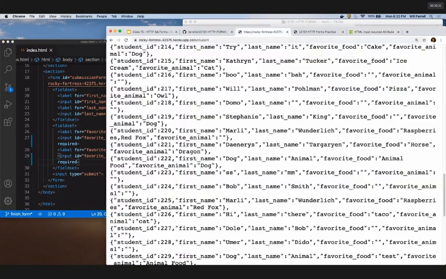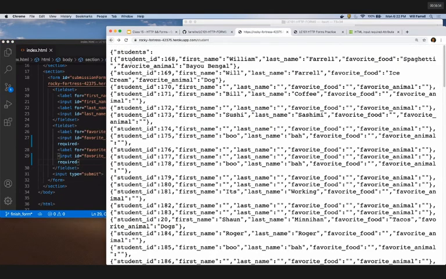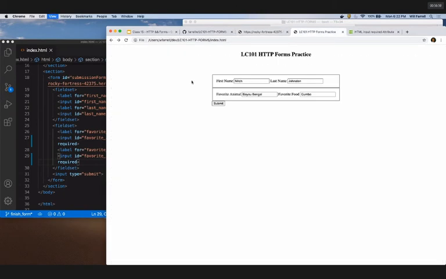So now we come back to our form. Oops. Where is our form? There we go. Come back to our form and we say, we still want to go with Mitch Johnston. But he has a favorite animal, and that is a crab. And he just wants to submit it. And the browser will actually stop you.